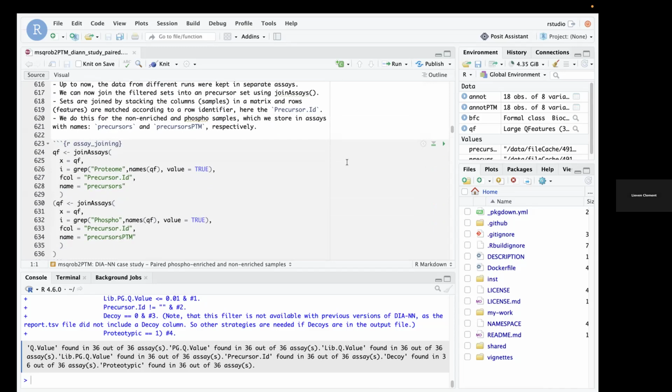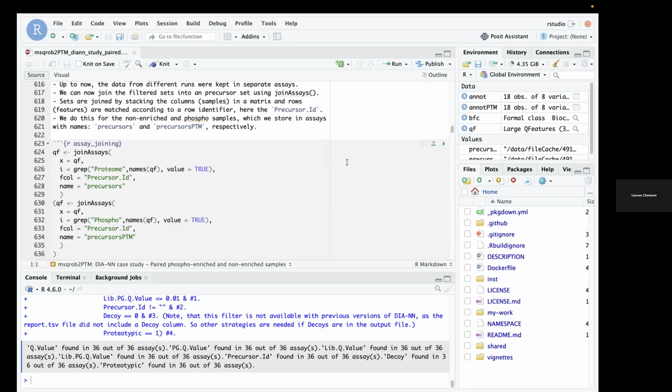So we will basically group the individual assays together so that we have a data table structure with features in the rows and samples in the columns. We will join the assays together according to their name. So all the assays that have proteome in the name will be grouped together according to the precursor ID.